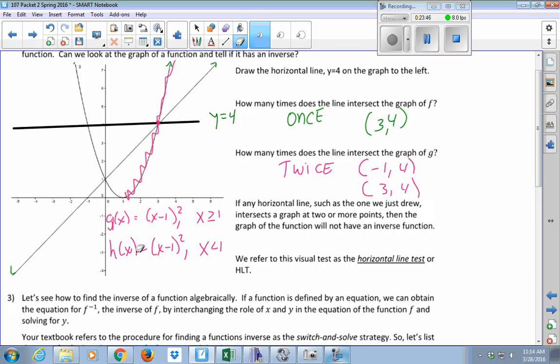Okay. So the horizontal line test, folks, that's our key to whether something is one-to-one. The idea of one-to-oneness means you have an inverse function. So if it passes the horizontal line test, it has an inverse that's a function. So don't confuse horizontal line test with vertical line test. The vertical line test tells us whether or not you have a function to begin with.